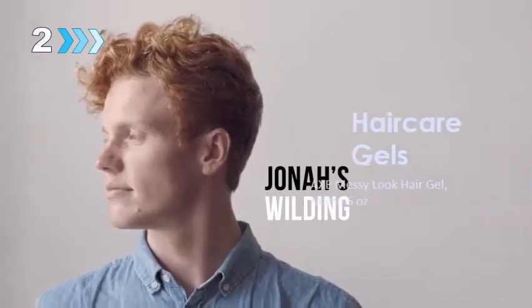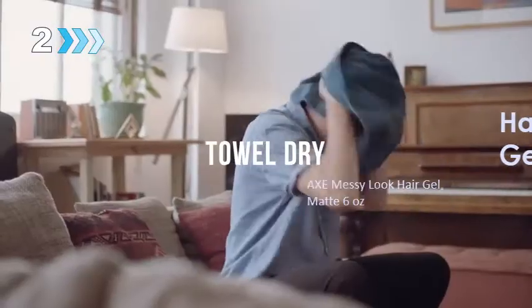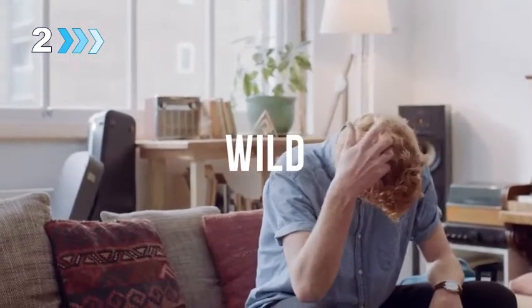Growing up with bright orange hair in the 90s and noughties was the worst. When I wake up, I get my hair wet, dry it with a towel, then take some gel, put it in my hand, and squeeze it into my hair. I've definitely shifted from being very uncomfortable with it to being extremely comfortable with it.